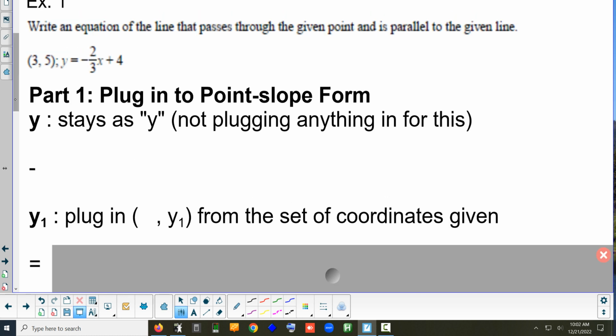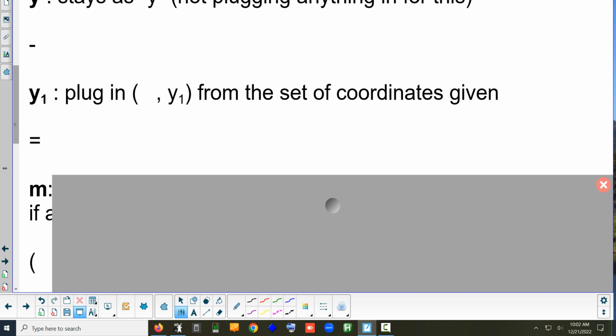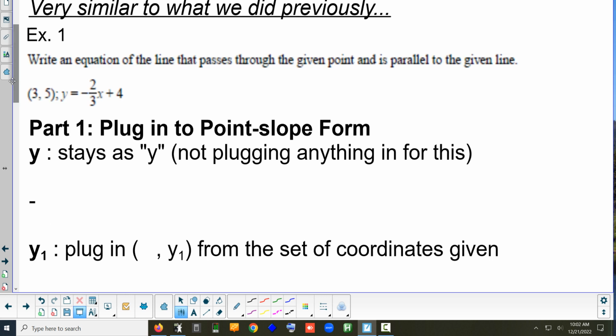And what I'm going to do before we do this whole problem, I'm going to draw what's happening, and I'm going to show you what you're trying to figure out, so you can see a picture of it. After the y1, you just put the equal sign. After the equal sign comes the m. Does the m stay the same, or does the m have to change? Yeah? Right, the m is going to change. Now, what the m changes to is going to depend on what the question asks. If they want to know parallel, we're going to do something. If they want to know perpendicular, we're going to do something a little different.